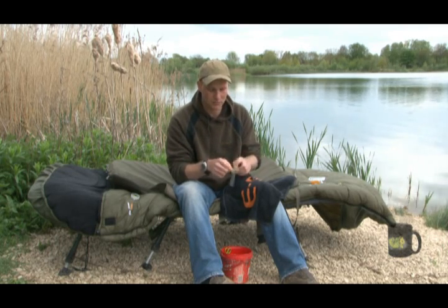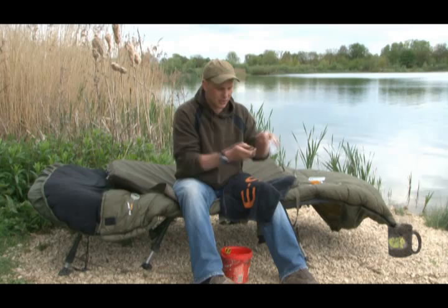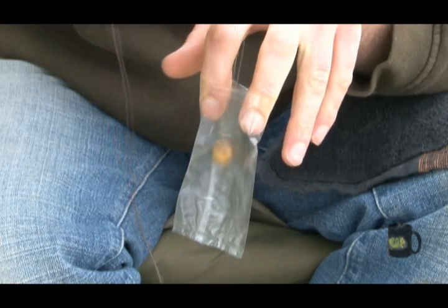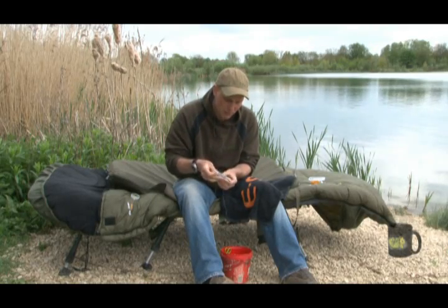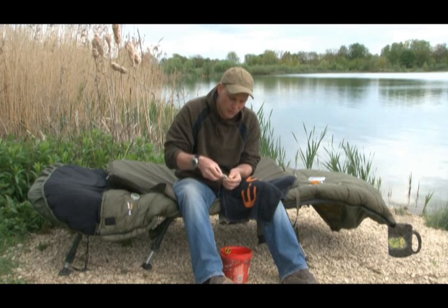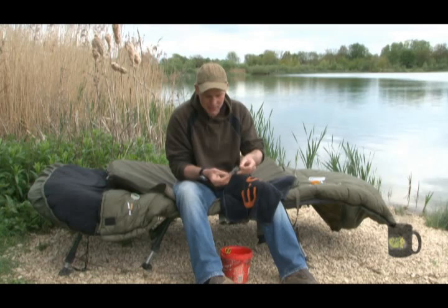First of all, what I'm going to do is I just put my 2 fingers into the bag just to open it up, and then I just slip my rig in between my fingers into the bottom of the bag. I then just push the lead into there. I then need to manoeuvre my hook bait so that it's up near one of the corners, and my hook is facing upwards inside the PVA bag, as you can see. Now that's ready to go.